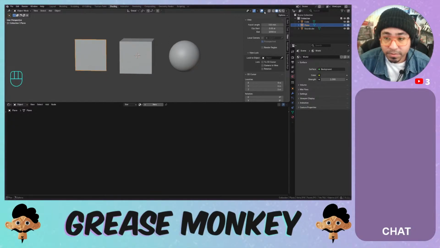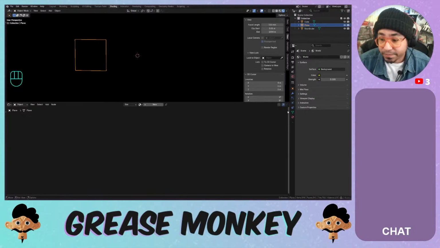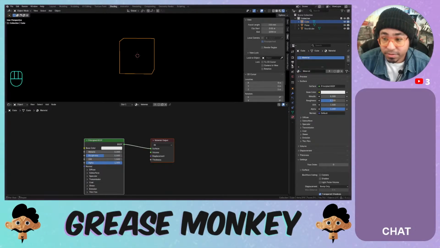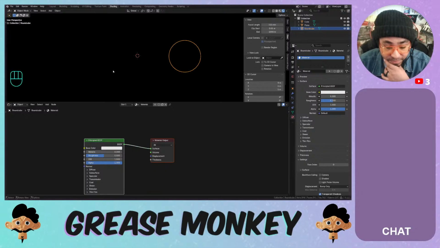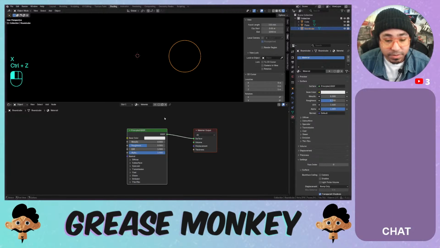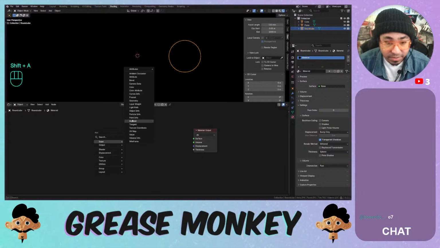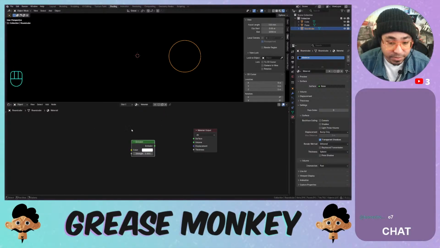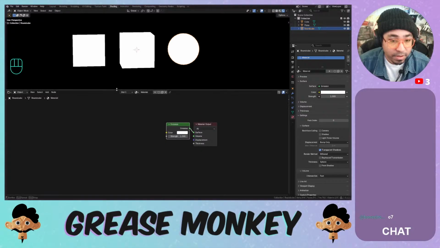We'll go into rendered mode. It's dark. We'll set this world up to be off so we can't see anything. Then we're going to put a material on all three. We're going to do the same material just so we can see it in three different forms. And then we're just going to erase the Principled BSDF. We're just going to use an emission because we just kind of want to see what's going on with the shader. So we'll hit the shader, put the emission, cool stuff. Now they're just white. Clear that out.